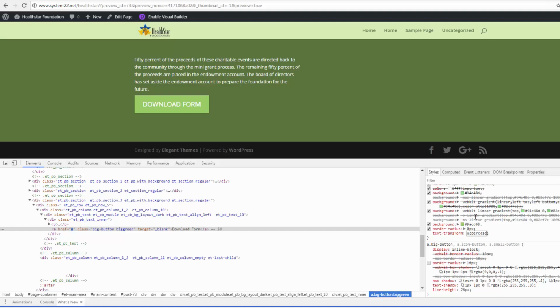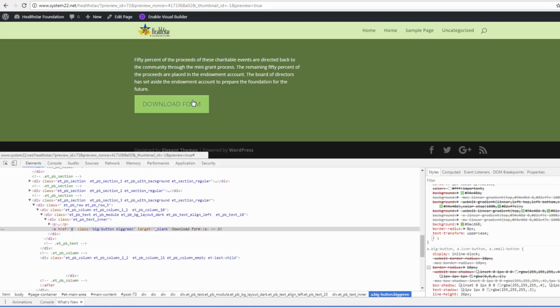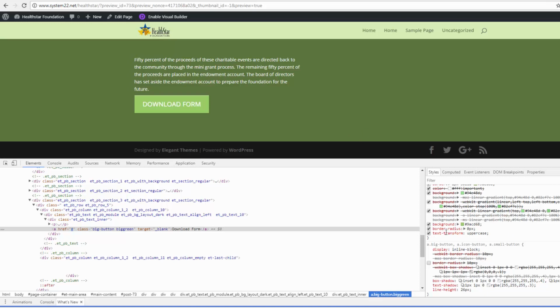There we go, uppercase, and that's transferred it to uppercase lettering. Have we got a bit of text shadow in there? I'm not quite sure. So let's add this.